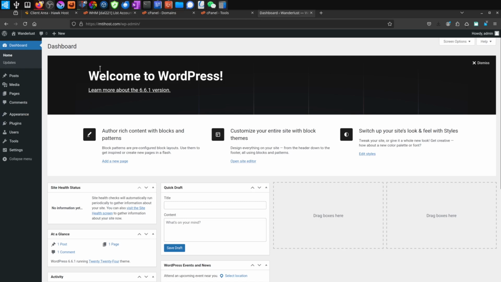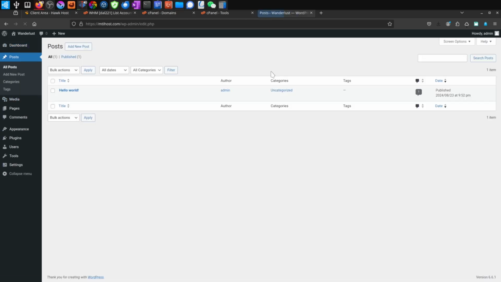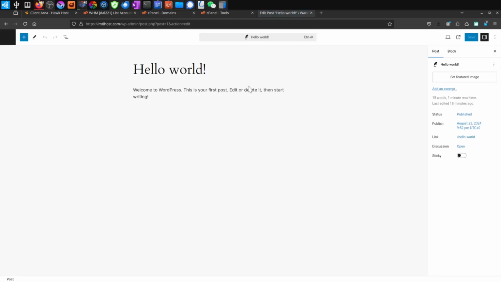And so from here, we can go into posts, and I'll show you something about the posts now. So how they work. So as you can see, this is the default post. If we click on it, we're going to see this is a post editor. So it's going to have very basic controls. And so it's meant for blogs.